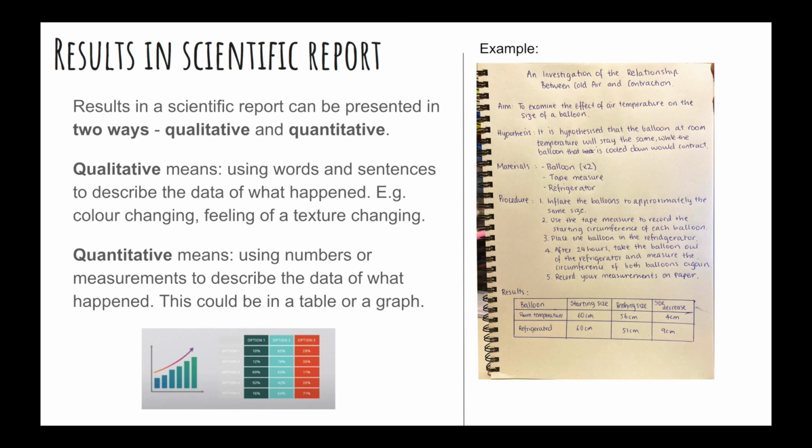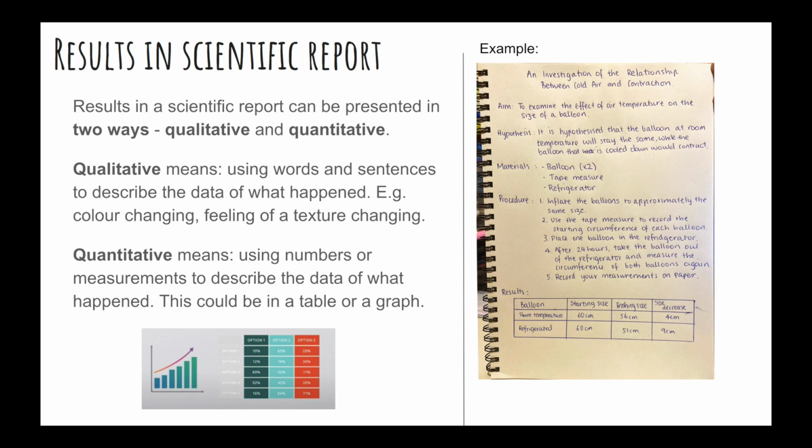In my results, as you can see, there is a table because I am using measurements. So I thought about whether I would use qualitative or quantitative. Here I would use quantitative because, again, I am using measurements. In the results section, I would draw up a table and I would have my titles as balloon, starting size, finishing size, and the difference from start to finish.